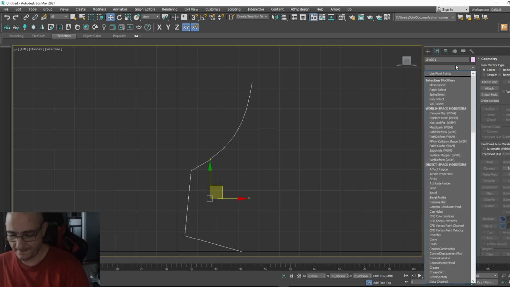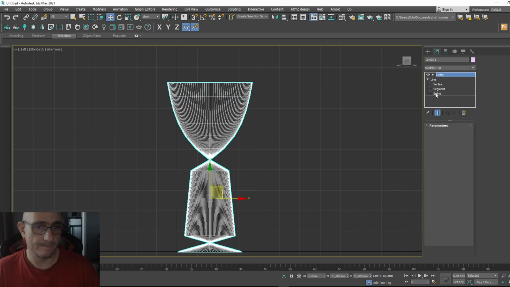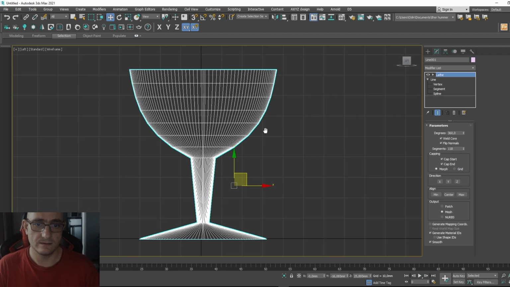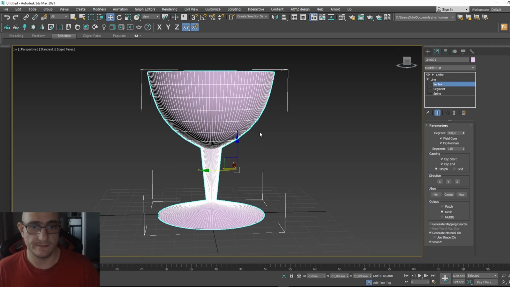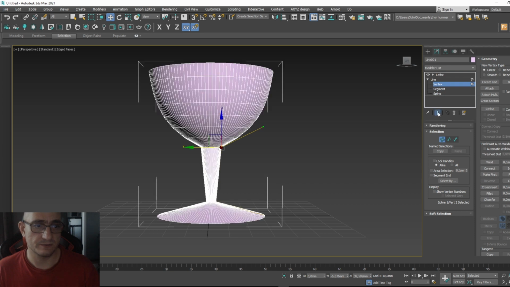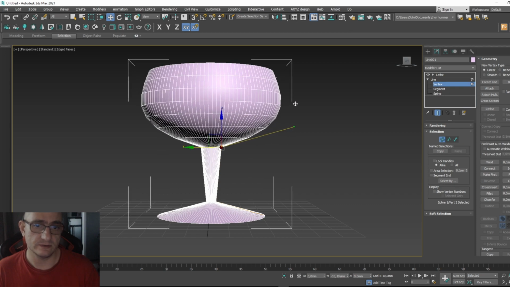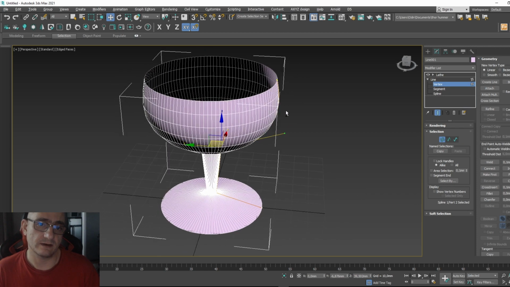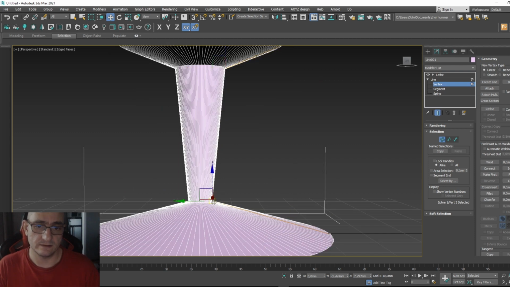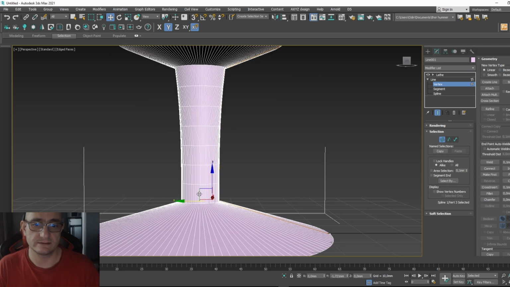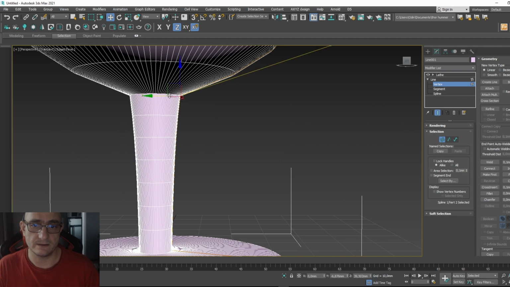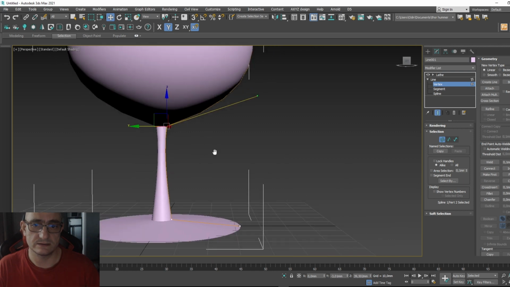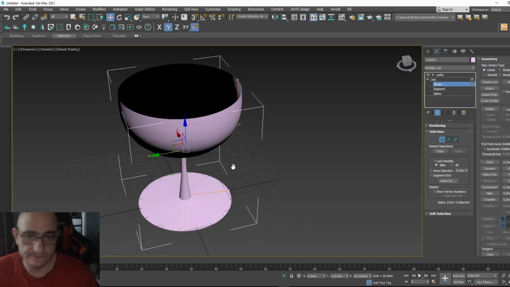Let's put it again. Now the glass is not straight like the previous one, and it has a curvature. Also press this button, so you can control it and see the 3D model directly, interactively. You can edit it interactively. Make this a little like this. It's very nice too.